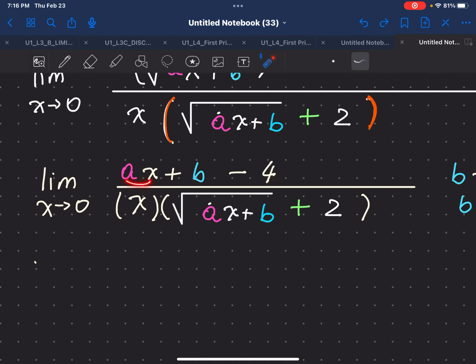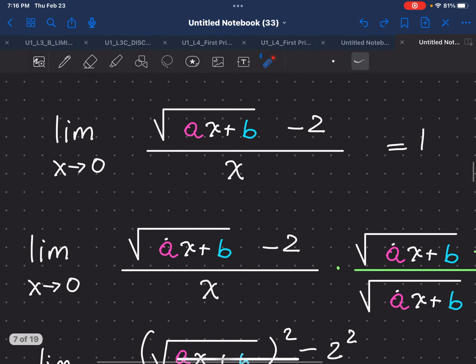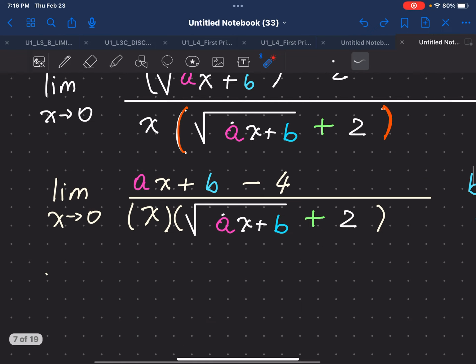When you look at the numerator, we have an ax or an x term, we have a numerical constant and a literal constant, which means a constant in the form of a letter of the alphabet. So we don't really know the value of it. We just know it's a number. So the next thing that we should be thinking of is to reread the question and think, okay, what were we given here? We were given that the limit had a value of 1, which means that the limit exists, which means that the x in the denominator simplified.